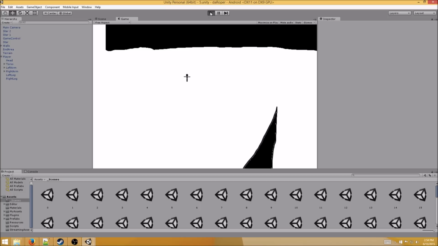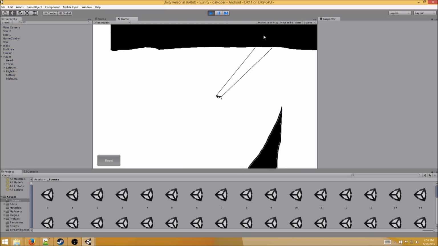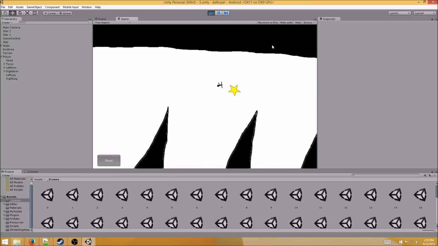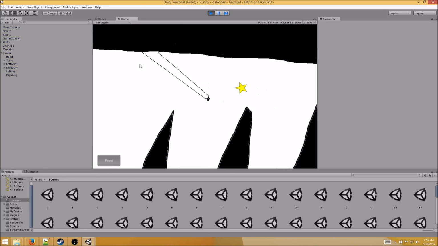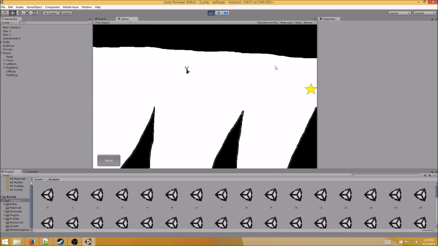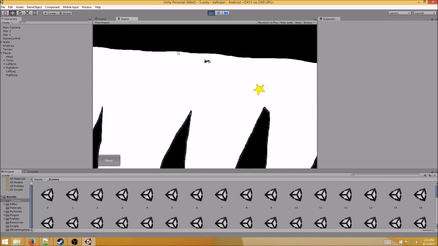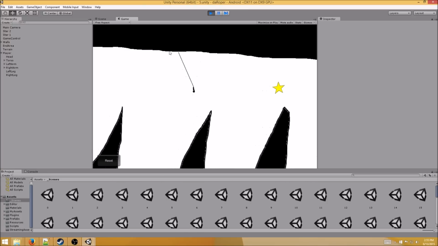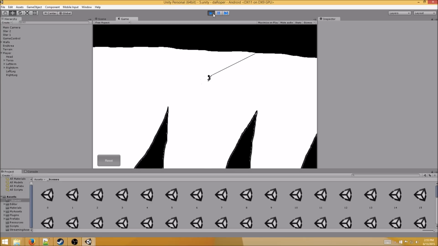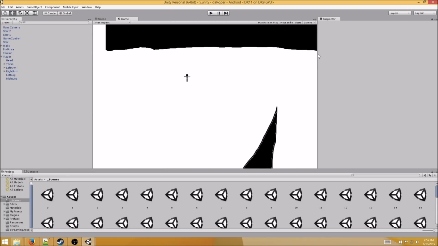Okay, so this is kind of what it's going to look like. Kind of flops around a lot. It's cool. It's a fun little thing. If you know, ragdolls are always fun. This one has a little bit added to make it ready for this game, but that's what you're going to end up with.